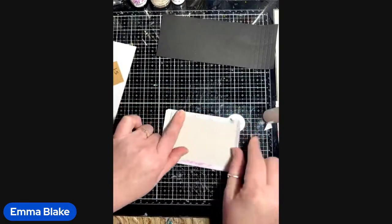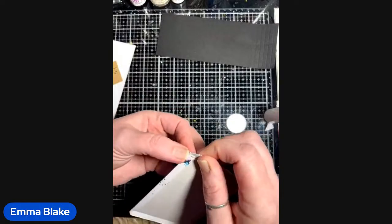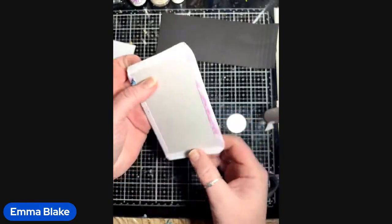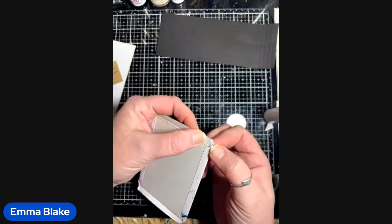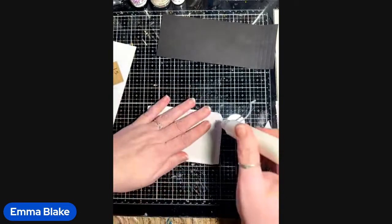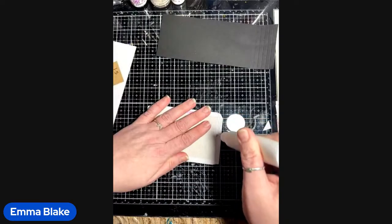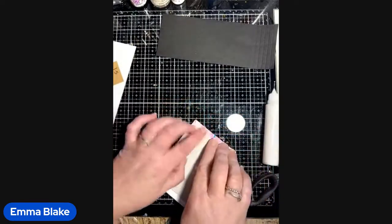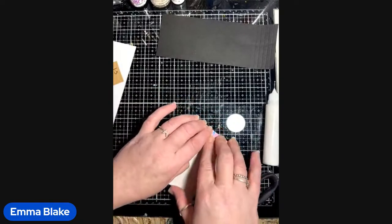And round all the edges, covering it over so it's nice and pretty. These bits here, I am sort of pushing in a little bit just to keep them nice and neat and tidy. It doesn't have to be totally pushed in, but it just tucks it all in, stops any little bits from peeping out, and it keeps it all tucked in.